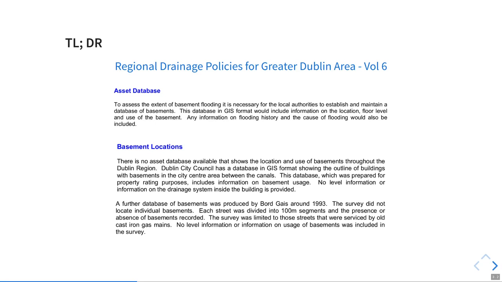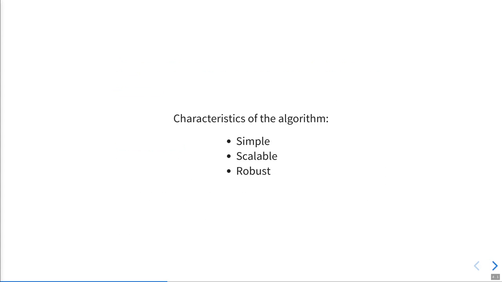Now coming back to our algorithm, I wanted to start with three adjectives that describe the characteristics of the algorithm. The first adjective is simple. The algorithm is based on a very simple principle. The second one is scalable. As a distributed algorithm, it is designed to work with a large amount of data and to cope with future increases in the data volume to be analyzed.